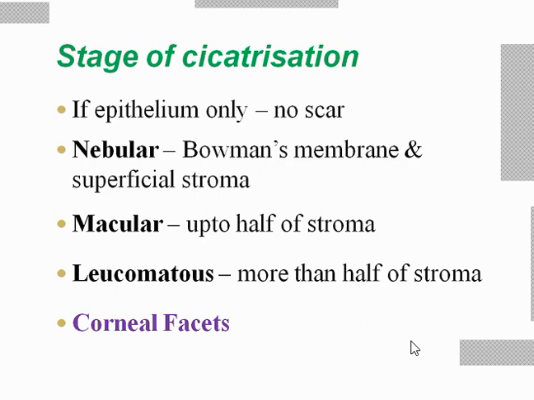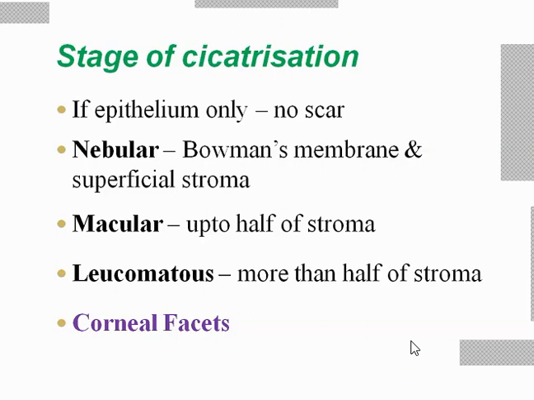So out of macula and nebula, the macular opacity can produce visual symptoms if it is situated exactly opposite to the pupil, whereas a nebular opacity, if it's exactly opposite to the pupil, can cause a lot of scattering of the light. Because with nebulas you have a lot of scatter of the light, and then you'll have more discomfort than with macula, which is localized in a particular area. So in the parapupillary area or somewhere in the mid-periphery of the cornea, macular opacities will not produce any type of problems.